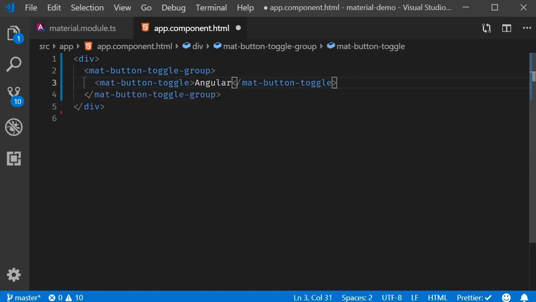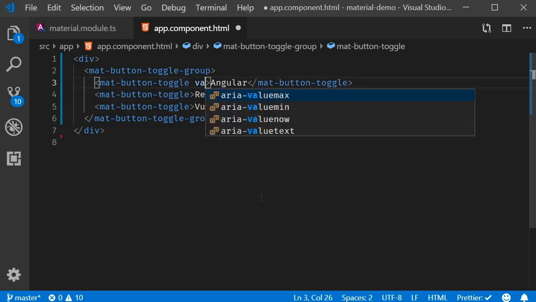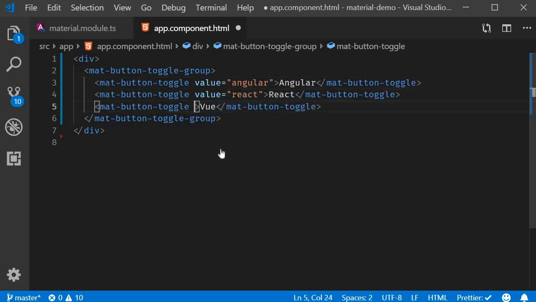Angular, React, and Vue. Each of the elements needs to have a value attribute which will point to the overall value of this group. So value is equal to Angular, React, and Vue.